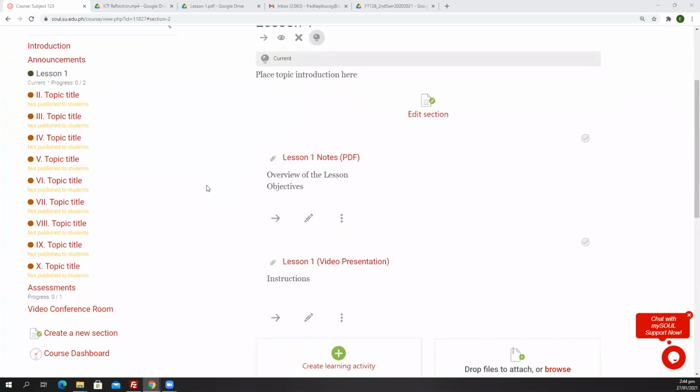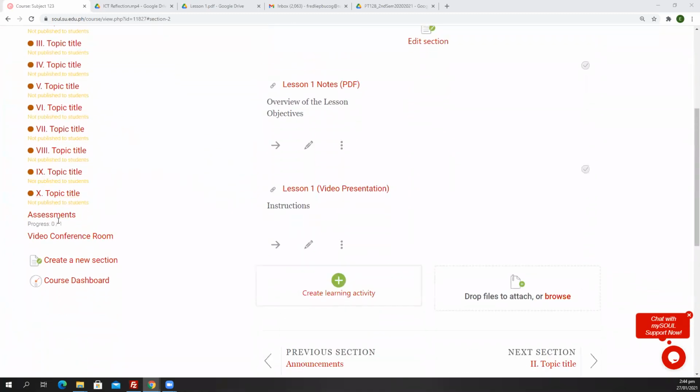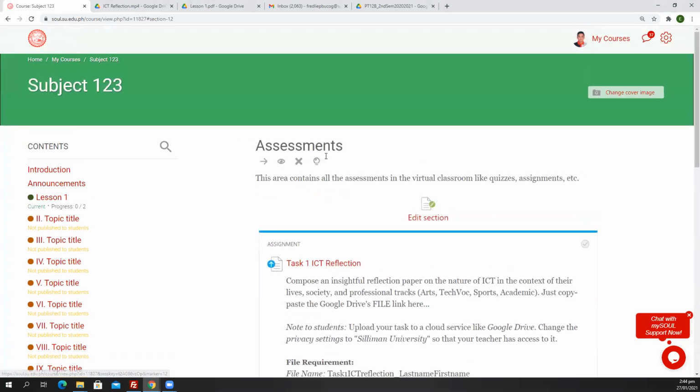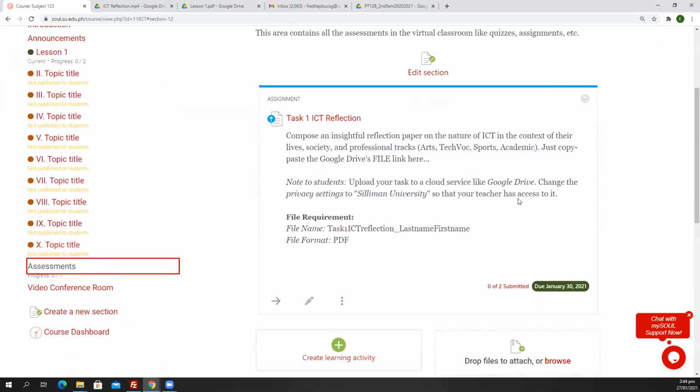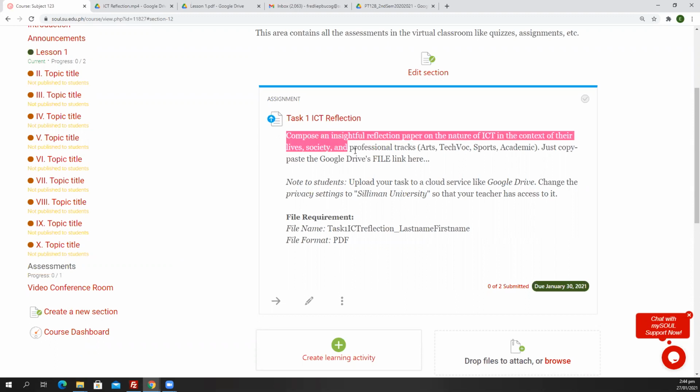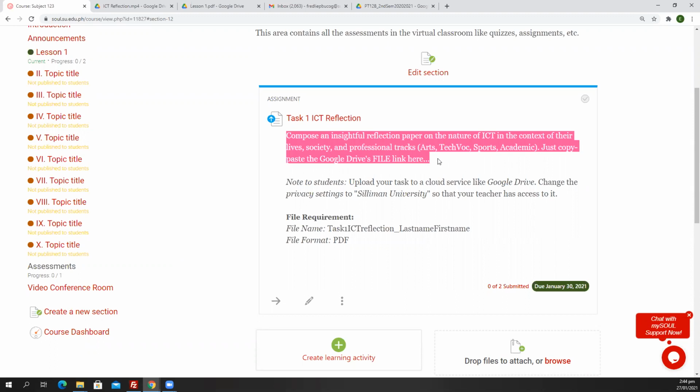So for example, you have here the assessment section, and then this will be your assignment. So you have task one, for example ICT reflection, and then here this will be your general instruction.